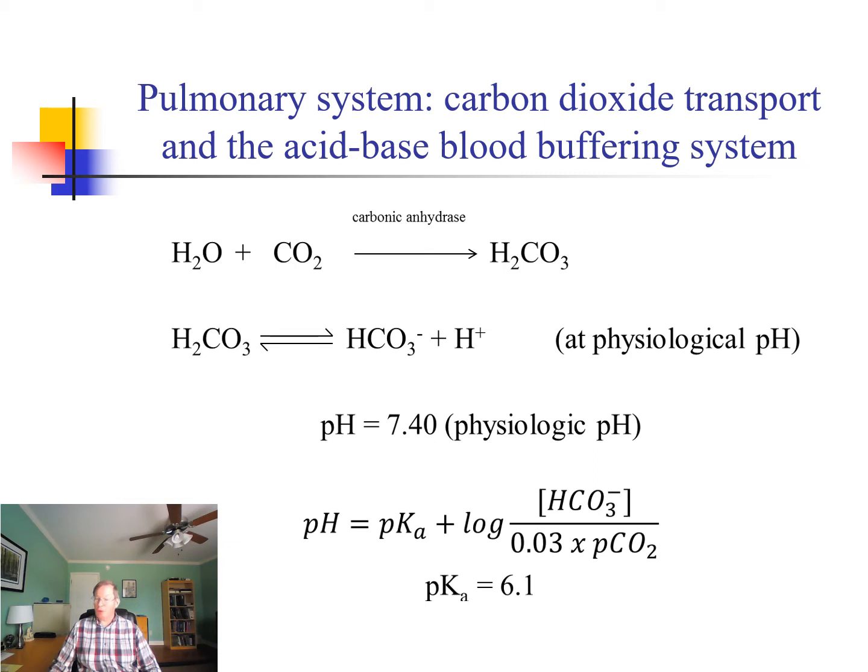It is what is determining the pH at physiologic pH, which is 7.40. This is considered to be sort of my Mason-Dixon line, if you will, for what is acidic versus basic in the body. I recognize that in aqueous solutions, a pH of 7.00 is what's defined as whether it's neutral, acidic, or basic. But from physiology, we consider that Mason-Dixon line, that set point of 7.40. And you can use the Henderson-Hasselbalch equation to relate these various components, the partial pressure of carbon dioxide, the bicarbonate, and the pH.